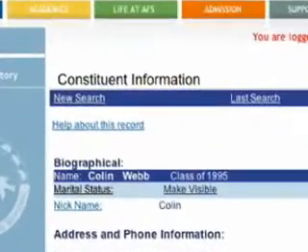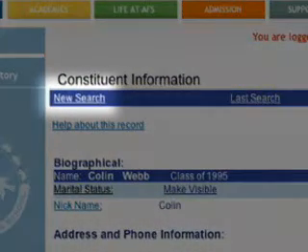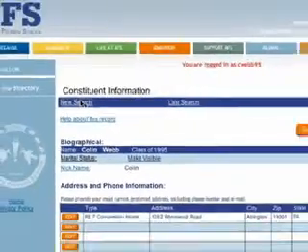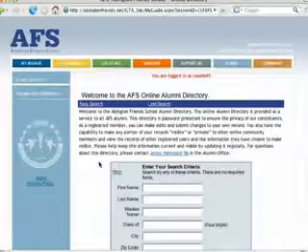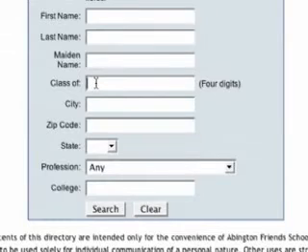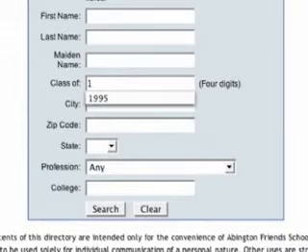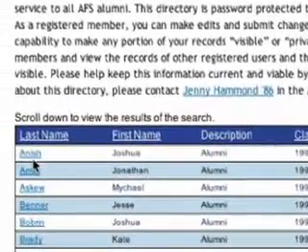When you are in a record, it is always best to click on New Search at the top of the page. It is not recommended to use your browser's back button. Again, remember that less is more. It is best to search by class years or by a single field such as their first name or last name rather than to enter all of the last known information about the alumni you wish to search.